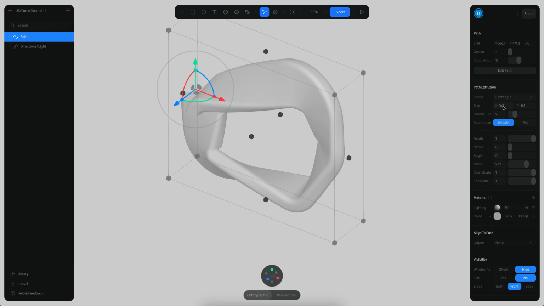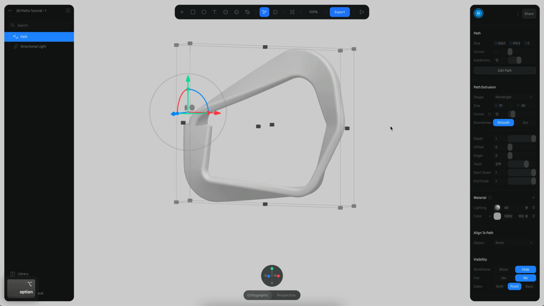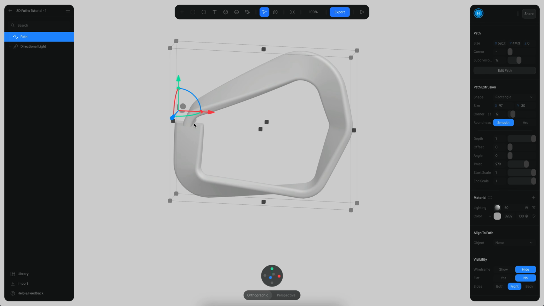So perhaps I can make this a little bit smaller so we can see better. Maybe something like this. There we go. So you can see here at the beginning, the initial rotation and the end rotation are different. The initial rotation is 0, but the end rotation will be the value that we see here.